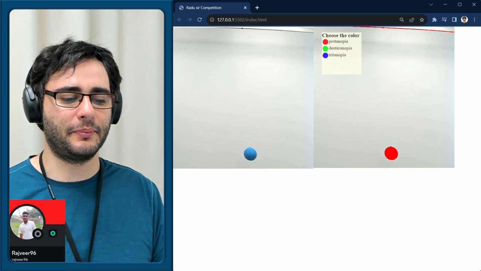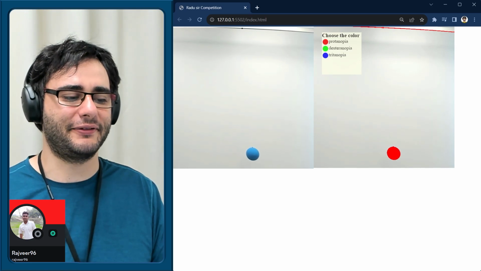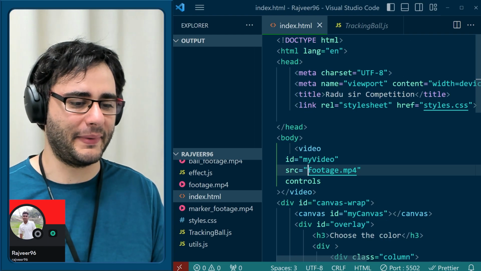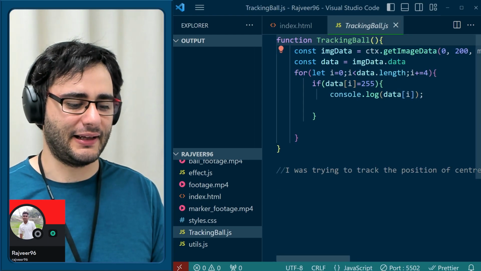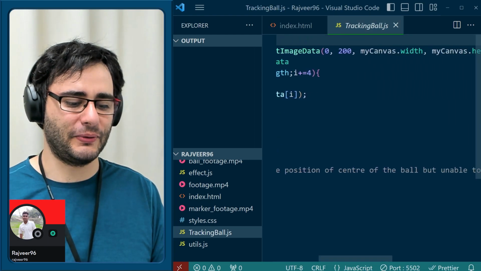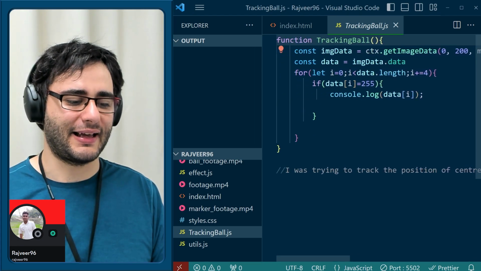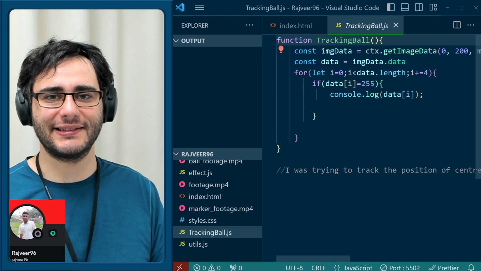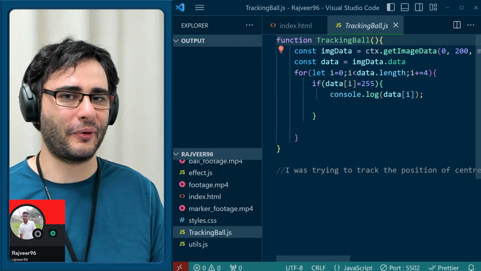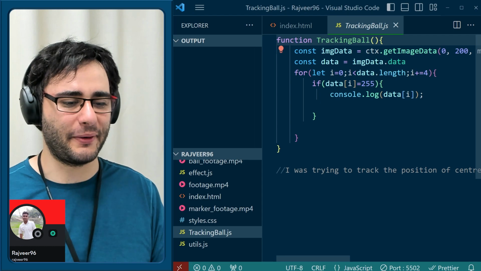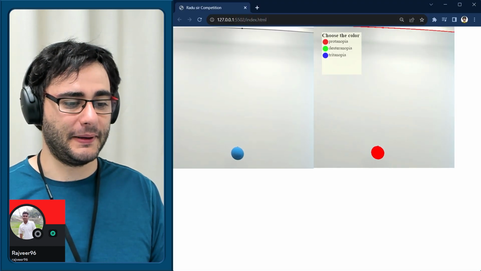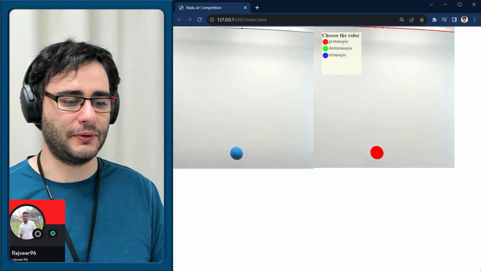And the center of the ball is something that I found here in the comments that tried to do to detect, but was unable to figure it out. I think that studying the other code bases that were submitted here, you should have no problem figuring out how to do it. I won't go into the details here. But this does what it's supposed to do.